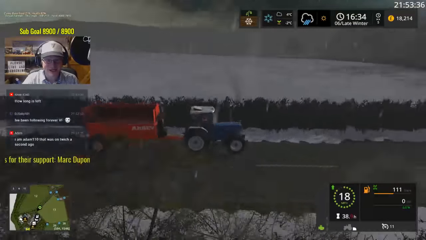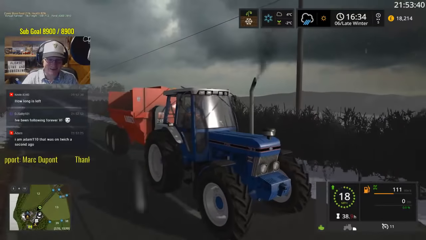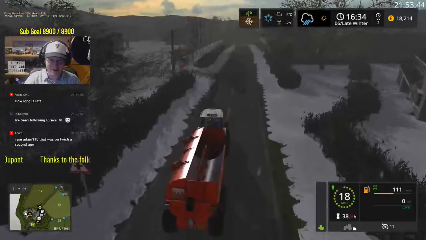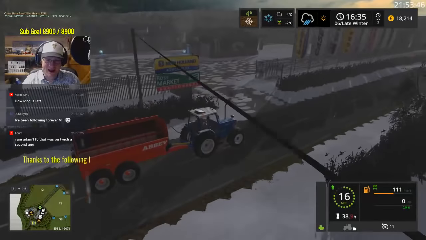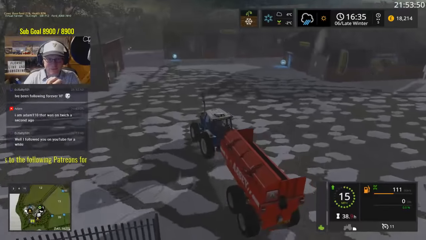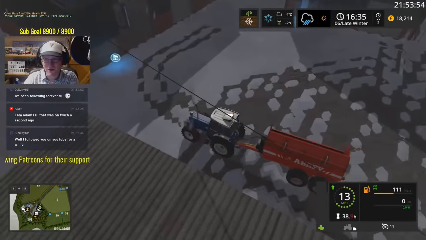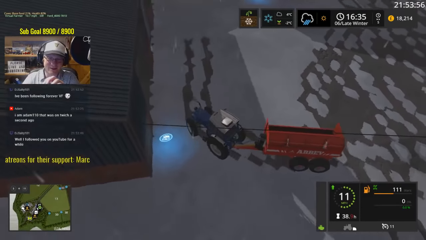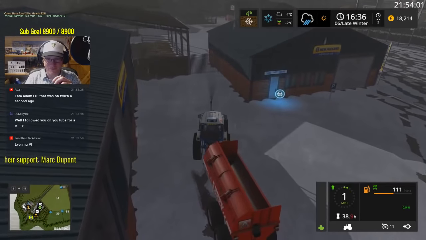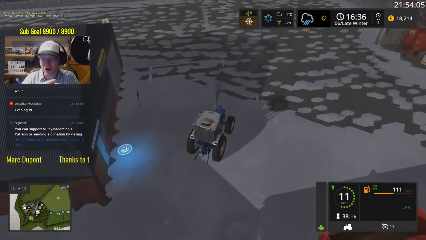This Abbey does look fantastic behind this 7810. It's slightly a pity we're getting rid of it, but I have had it on Ballincraig and it was a bit of a pain doing the side stuff there. Ah, you can see where we've done all our moving around here. There we go. Evening, Jonathan McLeese.